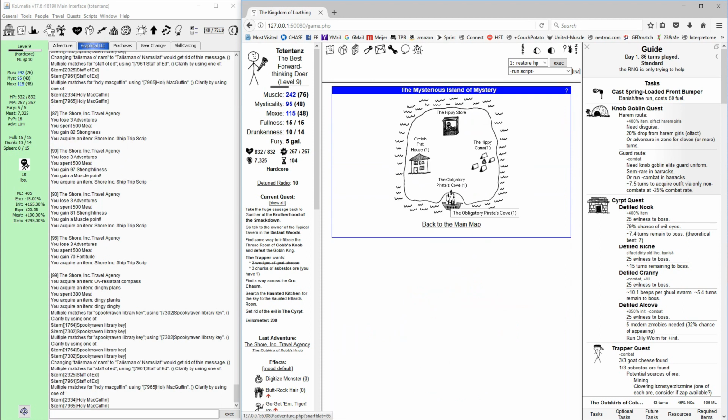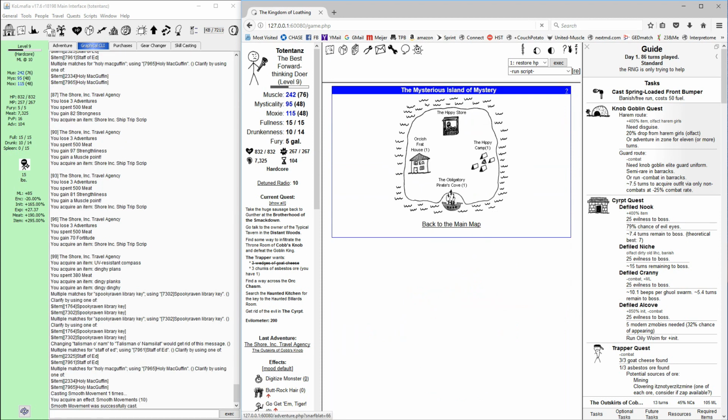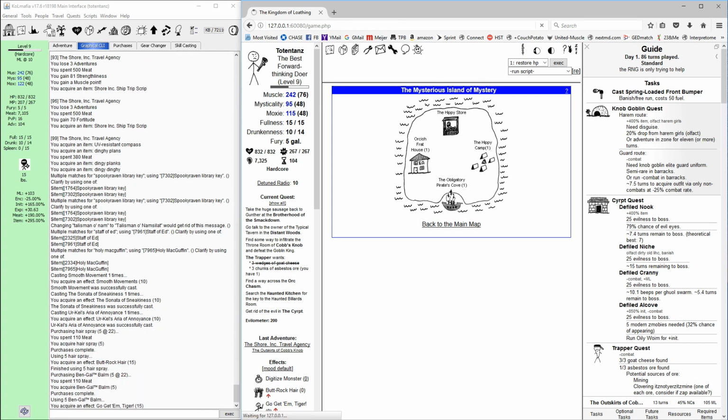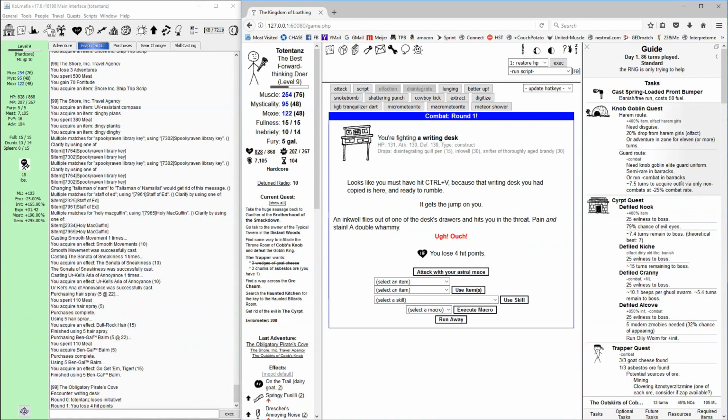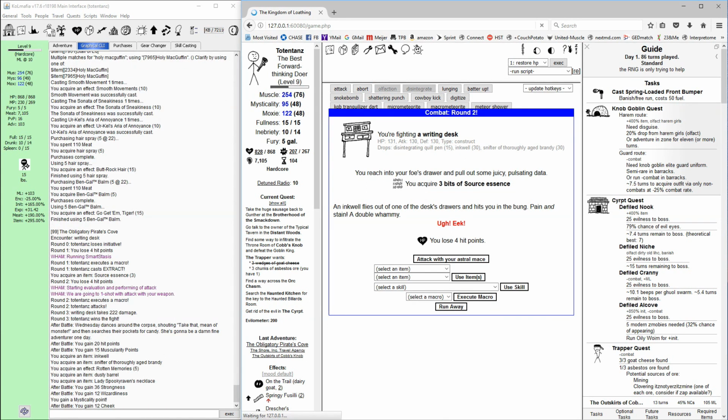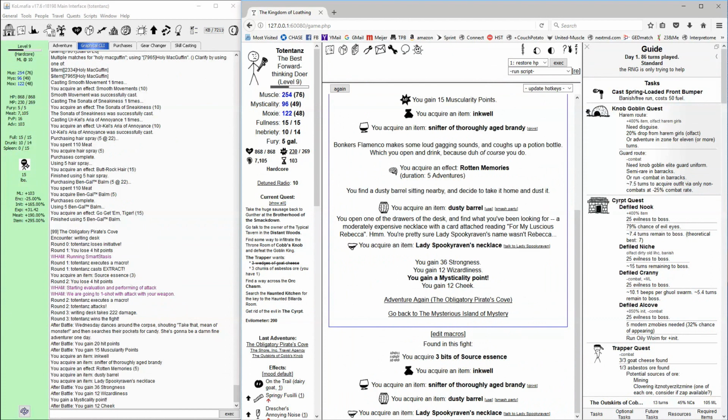We're not going to go and get the whole outfit just yet. Let's just go ahead and hit it once here. And we should get our last writing desk. Go ahead and wipe it out. That's going to get us the necklace so that we can unlock the second floor of the manor.